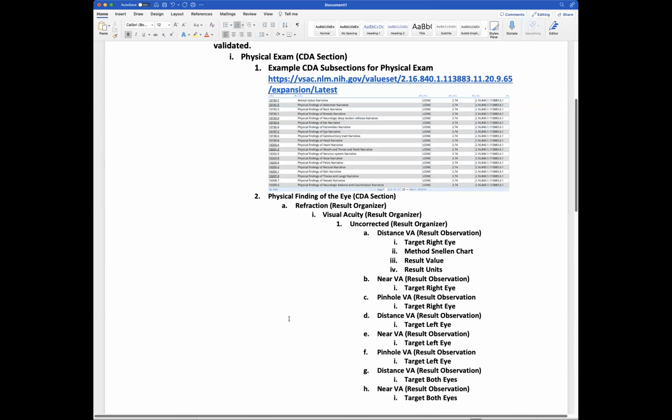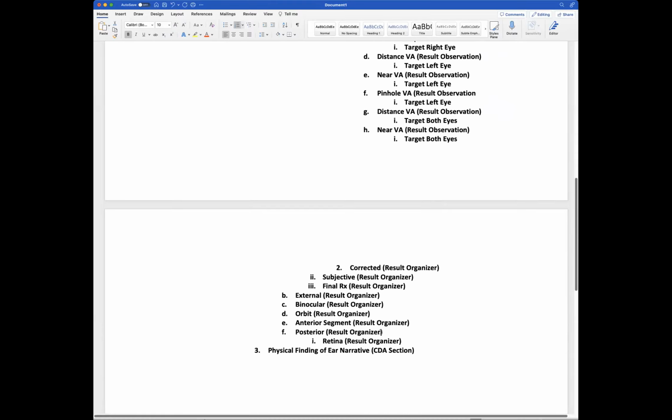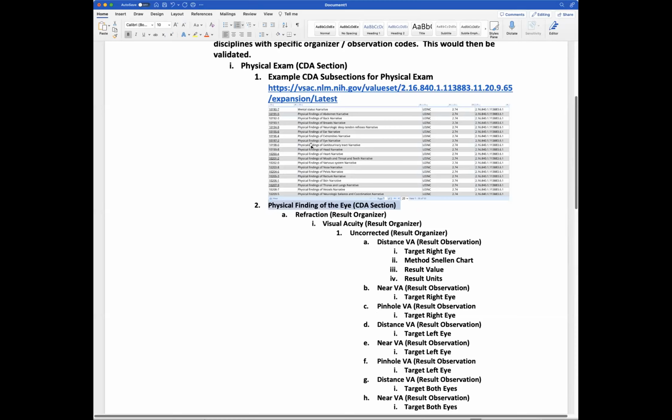And so this is just the start of being able to put down the different levels, starting from the physical exam itself down to the eye care, and then how we would structure the data as it's recorded and captured for eye care, with the understanding that this could be applied to other disciplines like the ear narrative, and we have all the different types of physical exam narratives that are available. So we're just starting to get into the meat of it, and then hopefully what I can do by the end is we'll have an example of something that kind of fits this exact structure in an XML format. So we're still working on that.